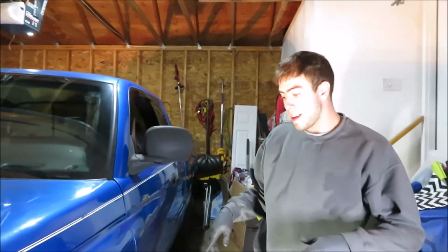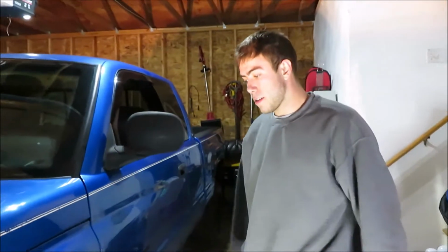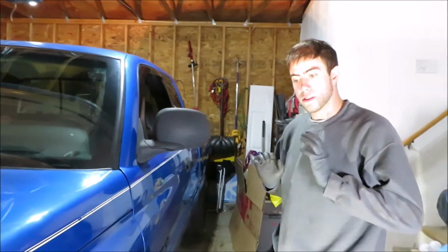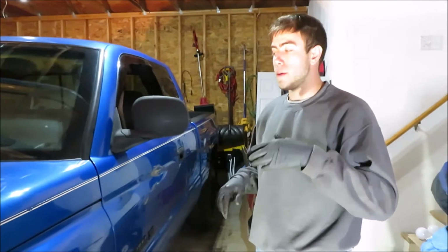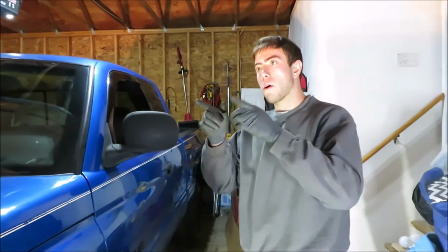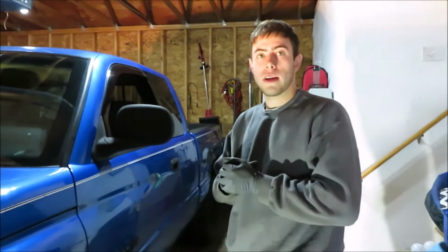Alright guys, that is it. Front stabilizer end links are on. Everything's welded up perfectly fine. Everything is good the way we want it to be. It is now ready for sale. So hopefully we get a quick flip on this and make some quick cash, and then work on the Cherokee and another flip eventually down the road.